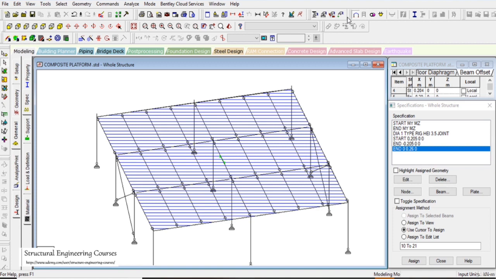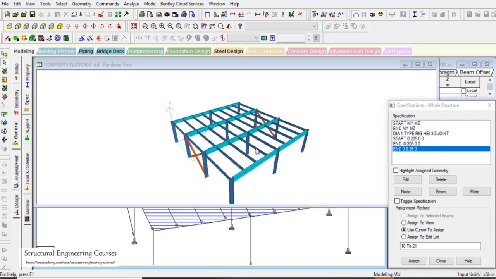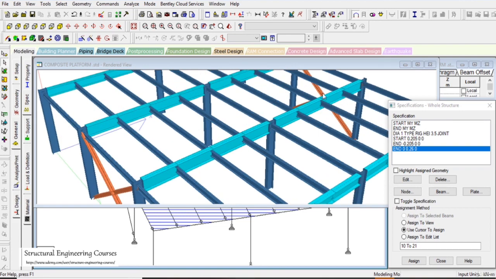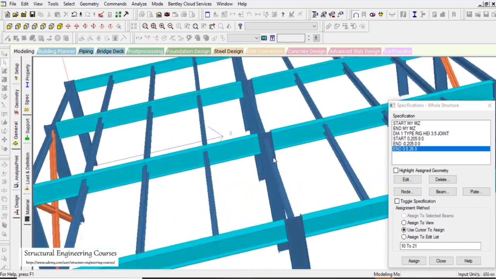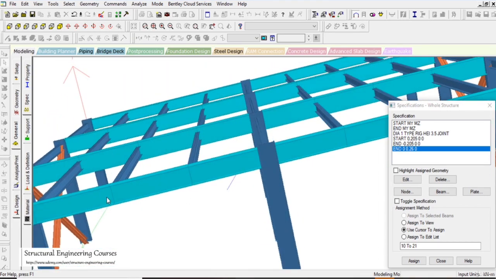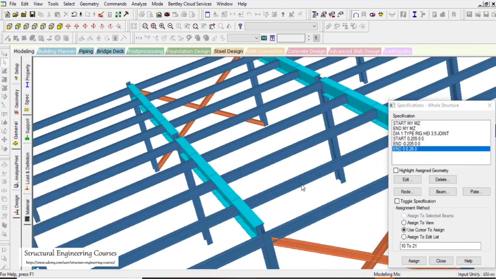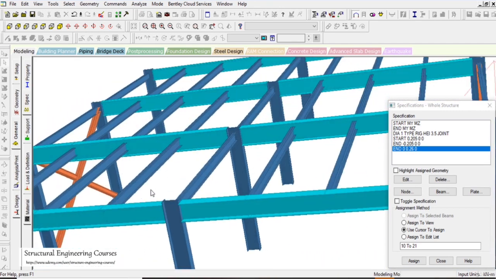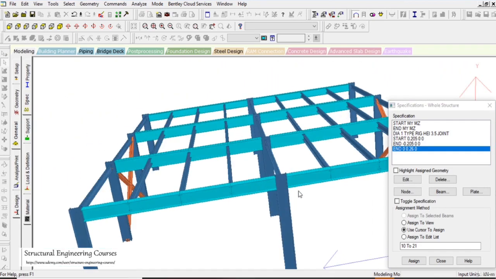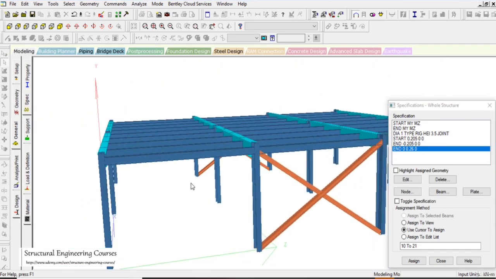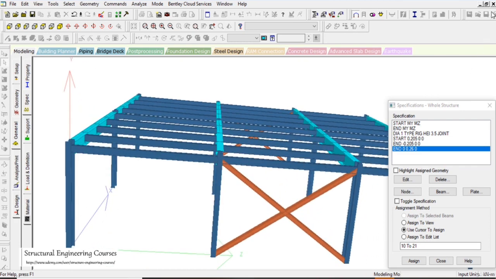So now we have assigned all the specifications that we do need to provide. That is, we have assigned the releases, we have assigned the diaphragms, and we have also assigned this offset commands so that our structure looks realistic. So now you can see that the structure is looking much more practical and useful. Although I should confess that most of the people don't do this. Most of the people just go to center and analyze and design it. And otherwise also STAAD also recommends that you should do this offset commands also.